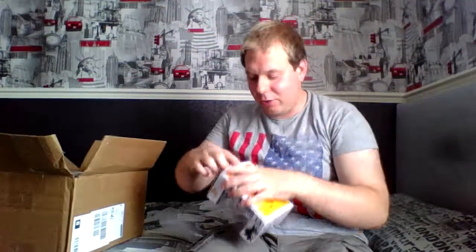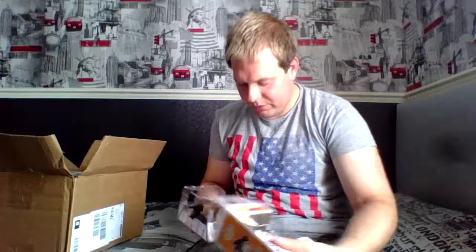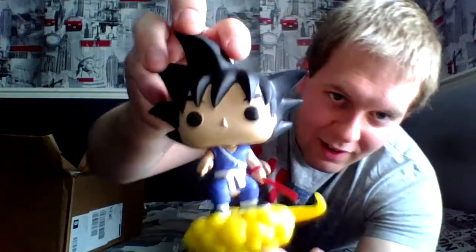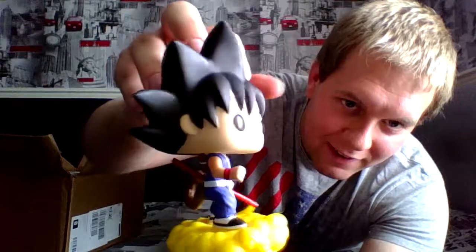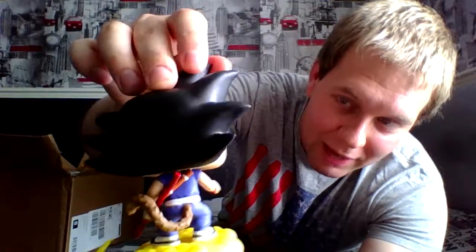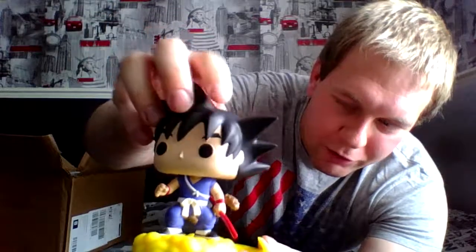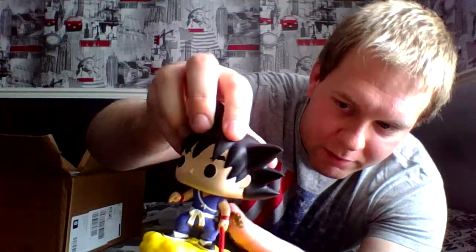Alright, time to crack another open. Honestly, there's that much cardboard in my room, it's ridiculous. Oh, there we go. Honestly, so happy to finally have one of these pops. Still, I would have preferred the later outfit.